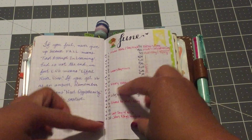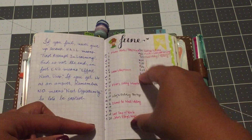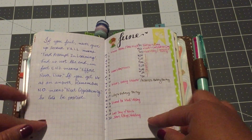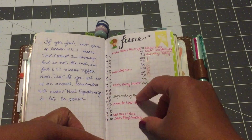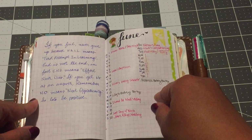June, I decided to do the way the bullet journal style is, where you actually write the days of the month and then write down things for each day. This is because it's field note size, this is very small and everything got squished. So next time I do this, I think I'm going to do a 2-page layout for the month.